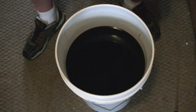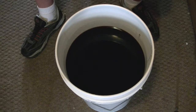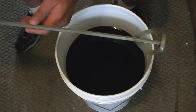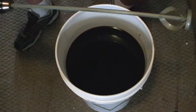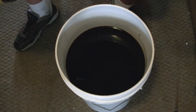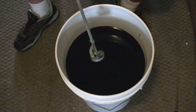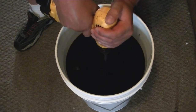I myself, I went to the local hardware store and I just picked up a paint mixer, and I make sure that I clean and sanitize it every time I use it. And for all those asking, this has never ever been used to stir paint. I have another one for that. I attach it to a drill, and to degas the must, all you do is put it all the way down to the bottom and stir.